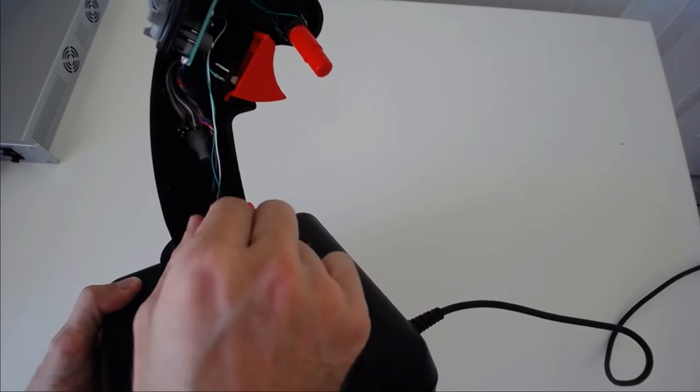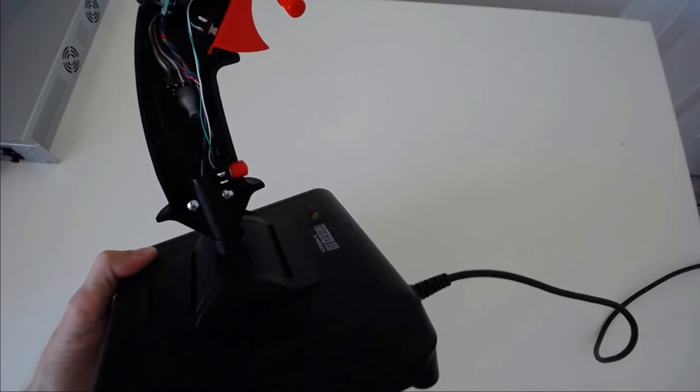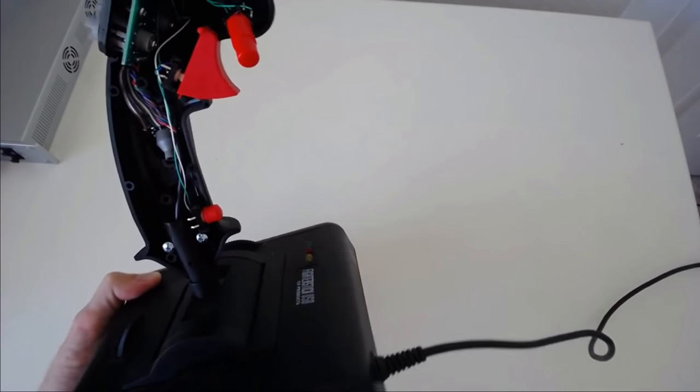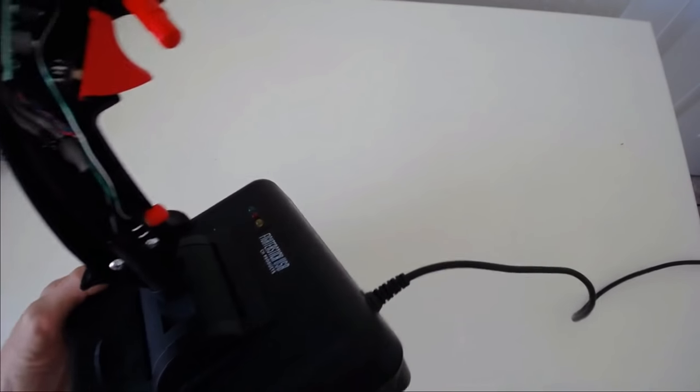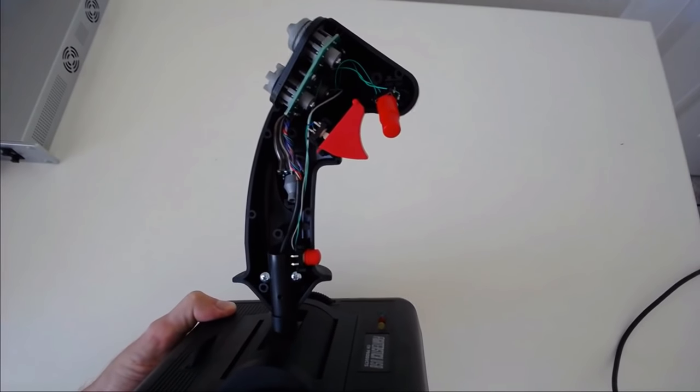There's no pot down here because there's no twist. It looks like we could take off the grip entirely with these two screws. The wiring is nice and clean. And it goes to the base with this cable assembly. So they've twisted it and then sheathed it. All right, so let's get one last focus on that if we can. Yeah, there we go. One last view before I put this back together, and then we'll look at the base.